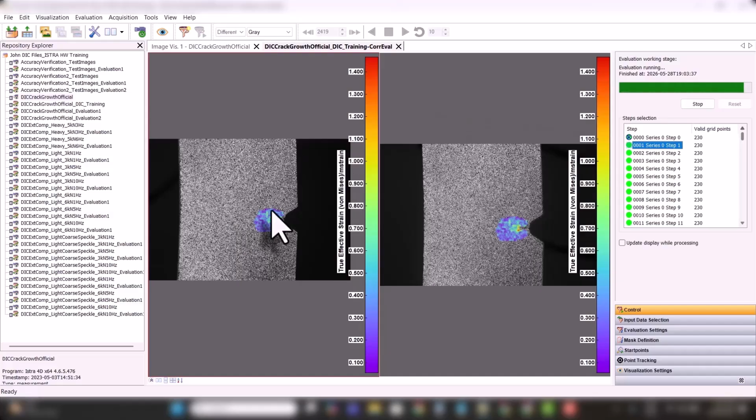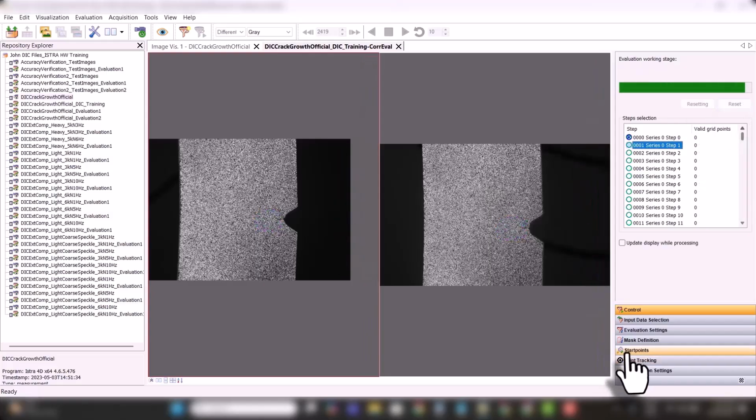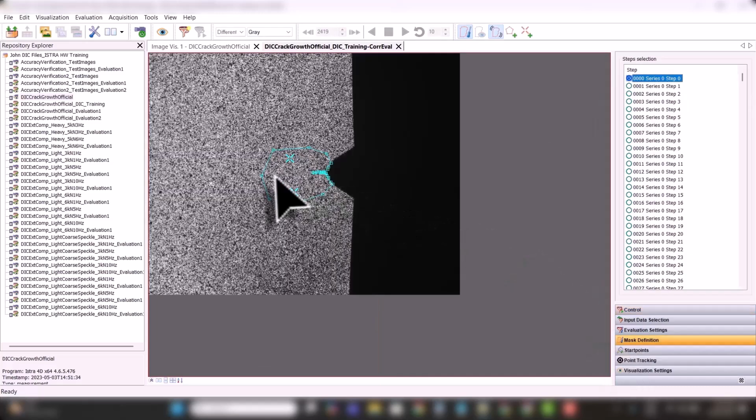So these start point locations here ultimately are not stable, as are points out here. So let's try this.